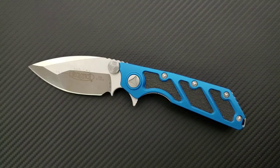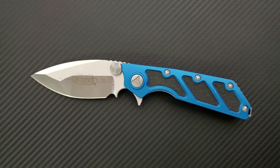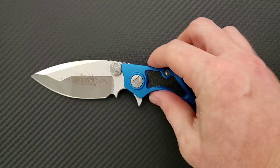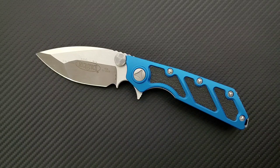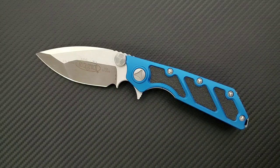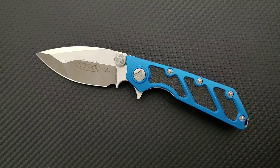154CM too — another reason to like that steel. For anybody who doesn't know, 154CM is my favorite steel, or CPM 154. There's not a hint of corrosion on this entire thing — it's easy to sharpen and holds an edge for a while. I think it was a smart move moving to LMAX because for what they want for this — still something like $350 to $375 when they're in stock — people don't like to see 154CM at that price. We want what we perceive to be the super steels. A lot of people really just want M390 at that price range, but S35VN, M390, LMAX — if I was looking for a knife like this and I saw that price tag, that's right about what I'd expect to see.